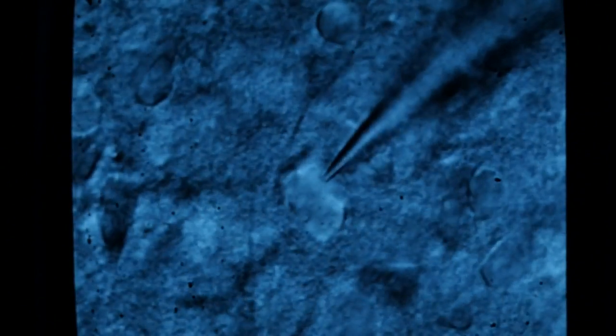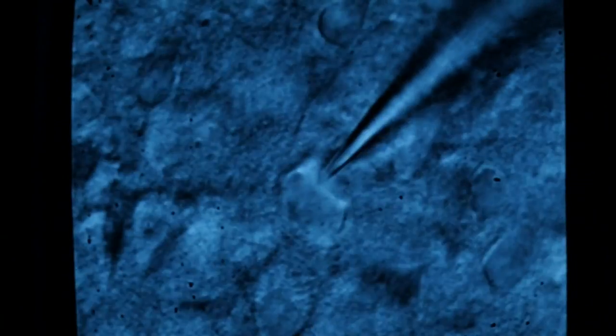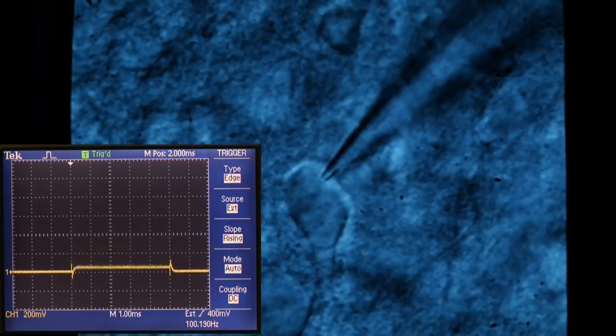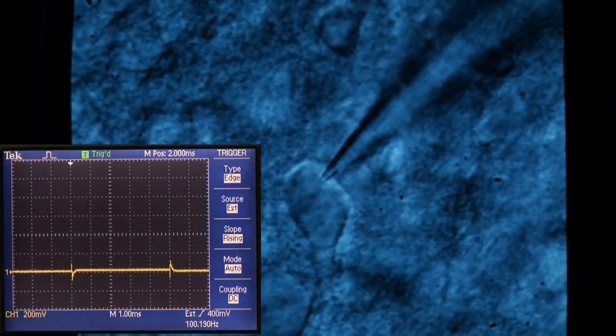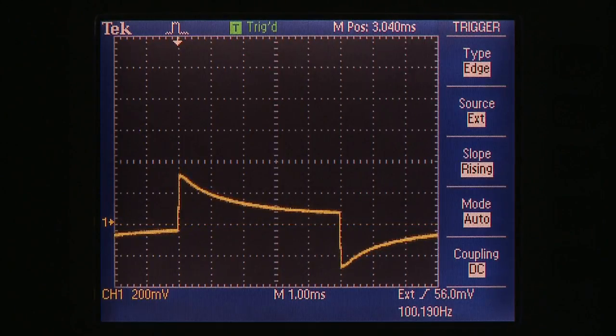Then we reach our cell step by step. First we focus deeper and then we go down with our pipette. When we reach the cell, we touch it carefully and move the pipette slightly towards the cell body. Now we see a small dimple where the tip of the pipette touches the cell body. Then we remove the pressure and suck gently to establish a giga seal. When we have a giga seal, we do further brief suction pulses to break the membrane in order to establish the whole cell patch clamp configuration. Sometimes we have to continue the suction pulses to improve the opening, reducing the access resistance between the electrode and the inside of the cell.